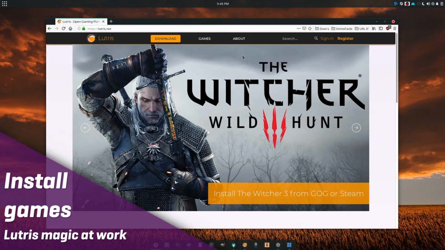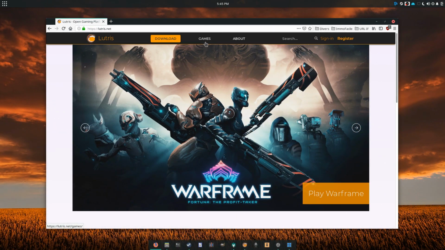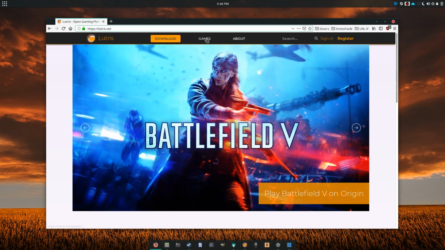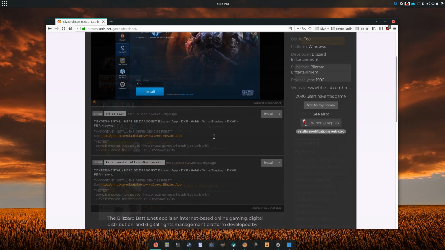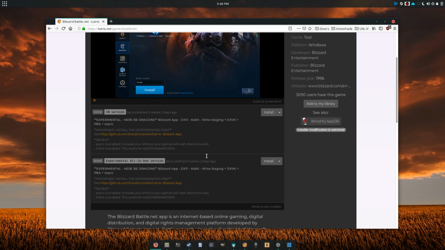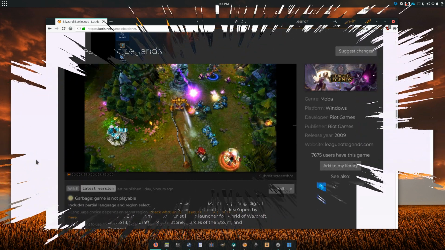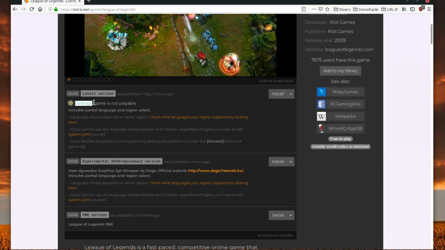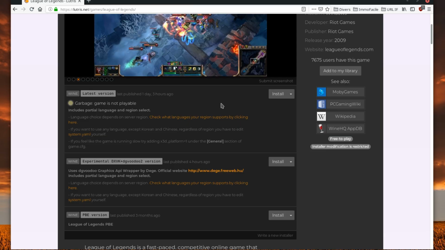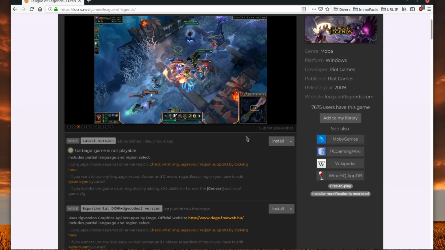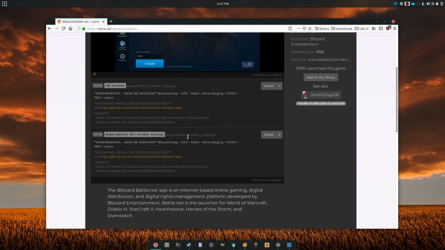Installing a game. Now, Lutris has a whole library of install scripts that do the heavy lifting for you. To start any installation, just go to the Lutris website and click Games. Just browse the games available here. Some of them offer multiple versions, such as a Steam version, a GOG version, or anything else. Some games will also exhibit a rating, going from garbage, which means the game does not run, for some reason or other, to bronze, silver, gold, and platinum. This last one meaning that everything runs flawlessly with near-native performance. Select the game you want to install and click the Install button.